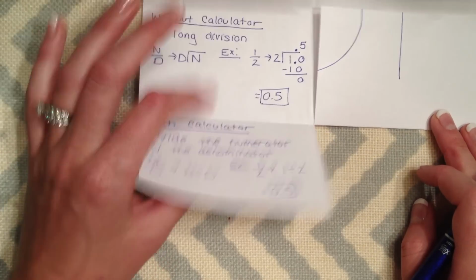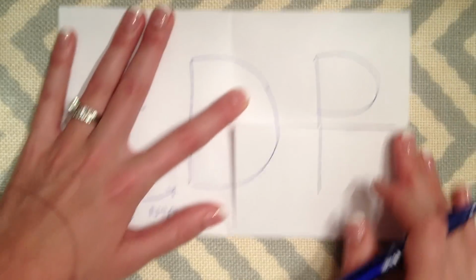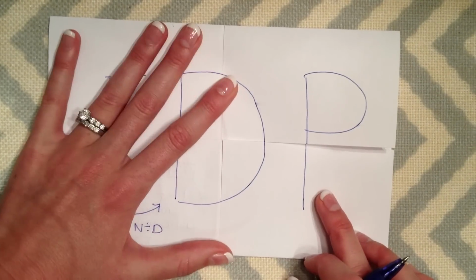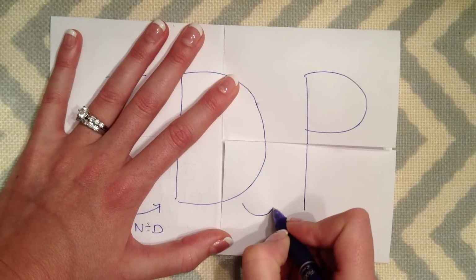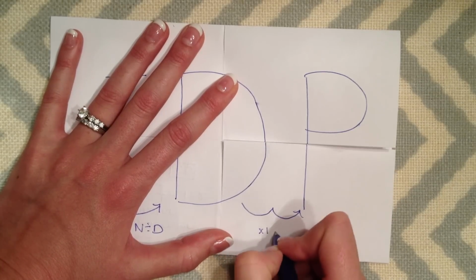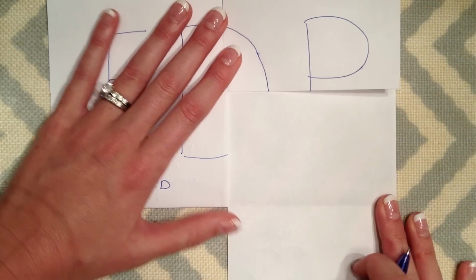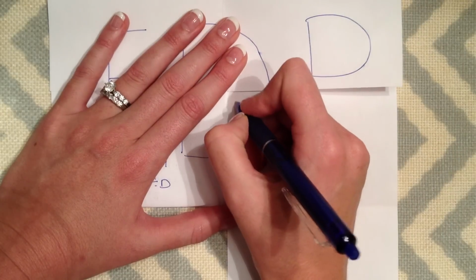Okay, our next conversion that we're going to do is decimal to percent. We have two options when we're converting decimals to percents. We can move our decimal place two spaces to the right, or we can multiply by 100. So again, we're going to do it without the calculator section and with the calculator.